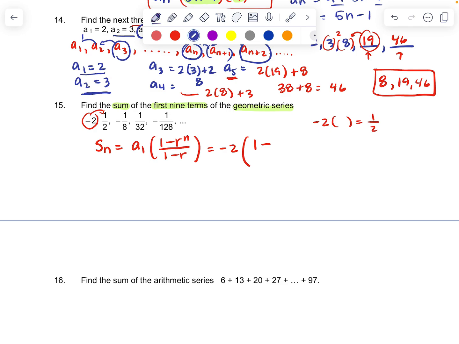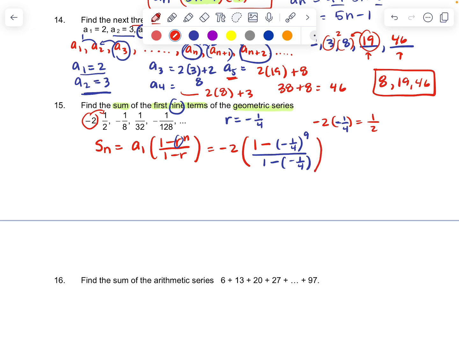Well, the one thing I do know about it, it has to be a negative number because I want a negative times a negative to be positive. How about if we multiply by 1/4, right? That gives me 2/4, which is 1/2. So my common ratio here is going to be -1/4. So when I plug that into here, I'm going to have -1/4 to the n. What's my n? I want the first 9 terms, so this is 9, all over 1 minus, and then the common ratio is -1/4. Now, you guys, be really super careful with this one.